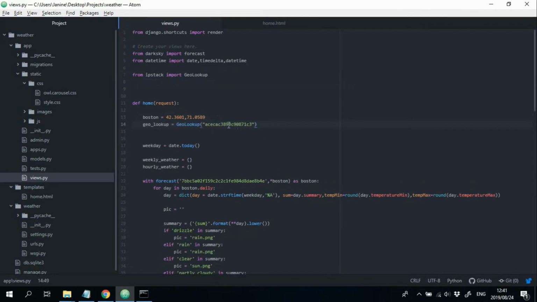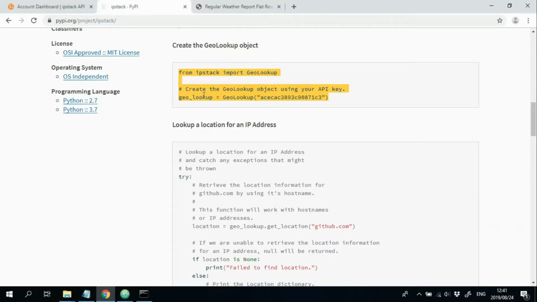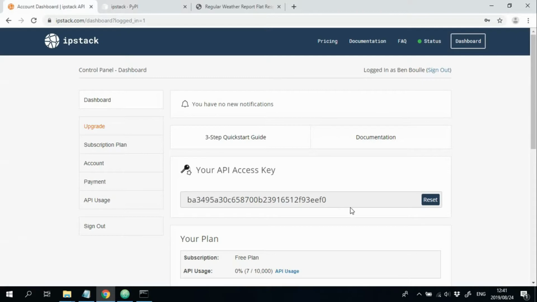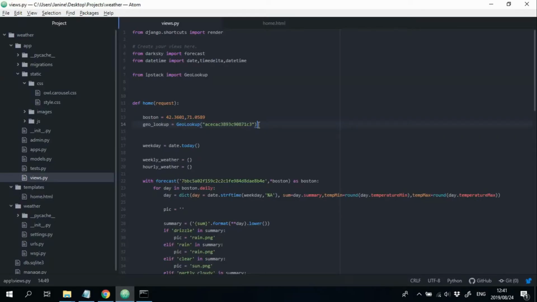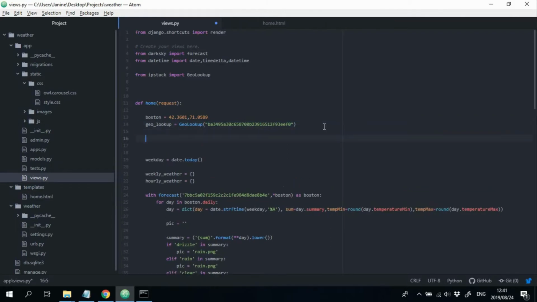And over here, this is where your API key is going to go. So head back to this page over here and copy this API key. Paste it in there. Okay, so now that our geolookup object is created, now we can write some code.